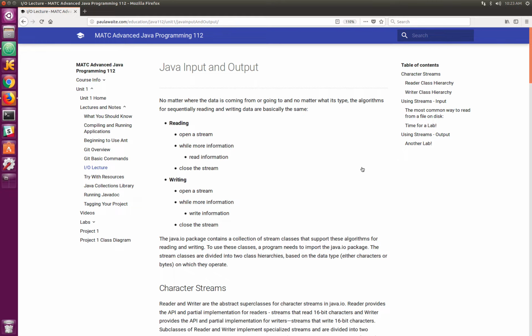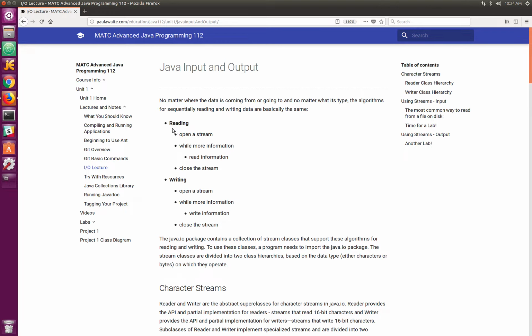Or maybe my connection to wherever that file is goes bad in the middle of reading that file. So that's another thing that can happen. So exception handling is going to tie right into that, because we need to handle those scenarios and be prepared for those. So let's go ahead and start off again. I'm going to talk just about reading, and I'll come back with another video about writing.